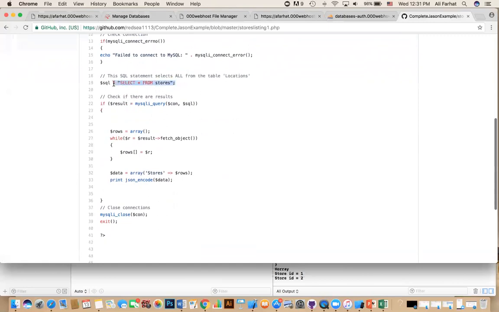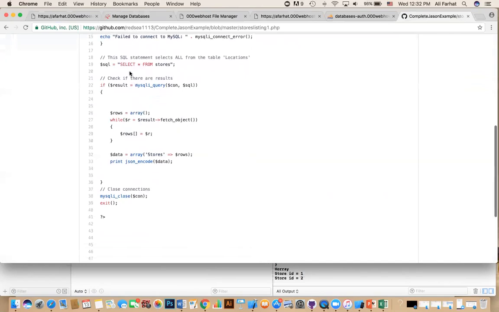What do I do? I create a query string. The query string is over the table that we've created, so it says select star from stores. That was the name of the table that we created. So this will give you all the fields in that table, all the fields. Now, if you want a subset of the fields, or you're looking for a particular record, then this query can be expanded. You can pass a parameter into this PHP page, and then you can put a where clause, or you can put, for example, certain fields that you want to select, all right?